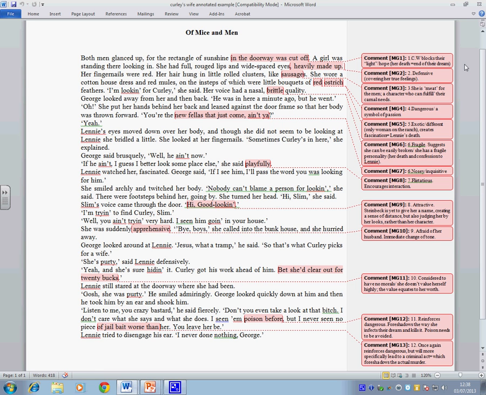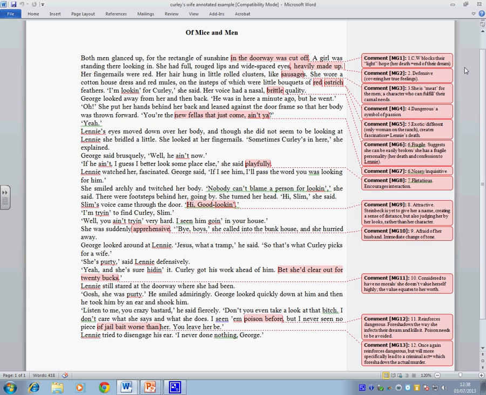Secondly, as we work our way down, heavily made up could suggest that she is defensive. Therefore, it suggests she's covering her true feelings, which would then obviously link nicely to her confession to Lenny that she does feel isolated, that she does feel lonely. Again, I'm not going to go through all of these, but point number 3, her hair rolled like sausages.